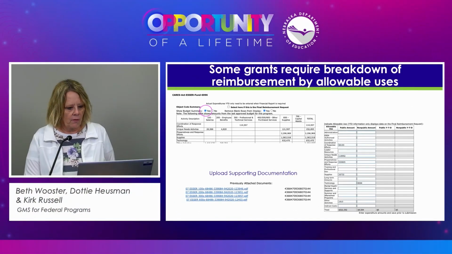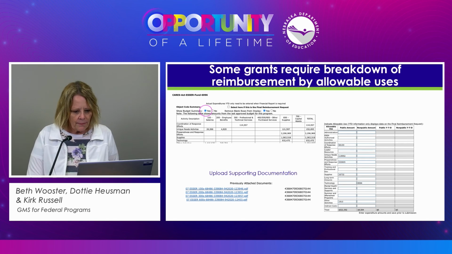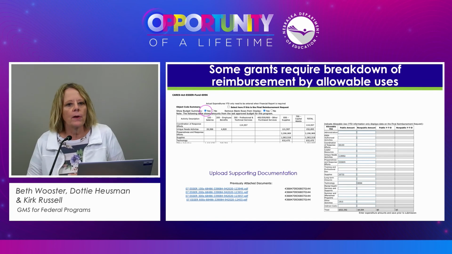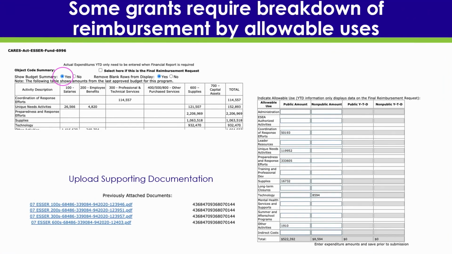Let me go back. What did I miss? On the right-hand side, the reimbursed by lawful uses. Okay, hold on. Oh, very good. Yes, thank you. Okay, so as you look at this, the chart on the right-hand side looks like a CARES ESSER1, and it will say where you put the administration, how much you had in administration. It'll list out all of the details and you'll place that in there. And then if you've already got reimbursement for it, over way to the right, it'll show you previously what you've already requested. So again, the page on the right is the page that you would see on that reimbursement request.